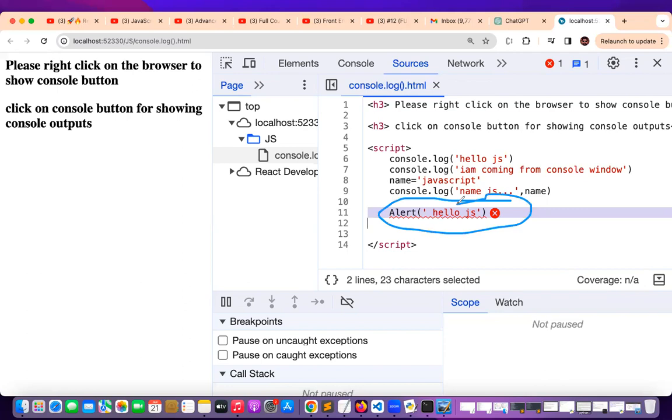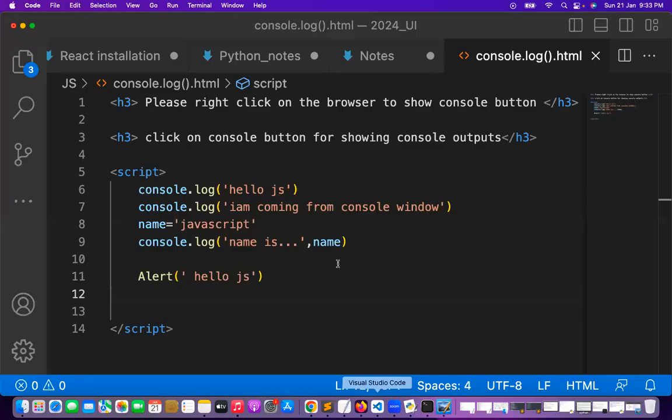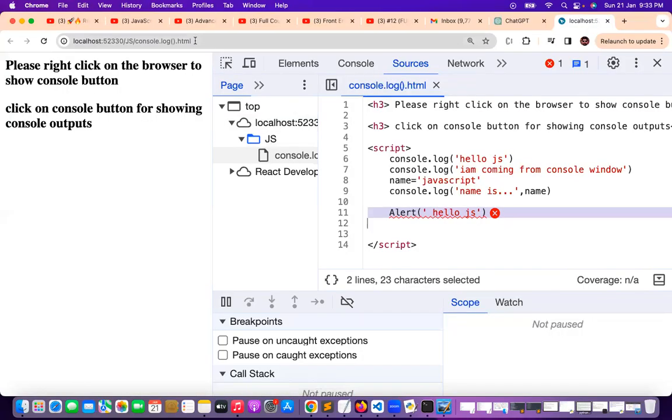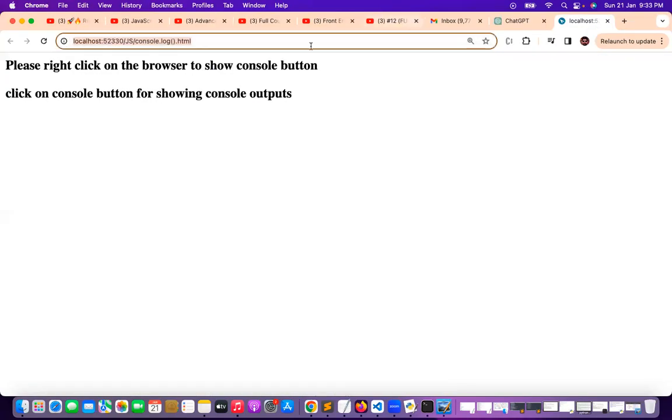I am giving a capital A in alert, but capital A is not recognized by JavaScript. A small a is needed, but you are giving a capital A. That is the problem, so you have to solve it. How to solve it? Go and refresh the program, clear all the output, go to the program and keep A as a small letter. When you keep a small letter, obviously you will have the alert.